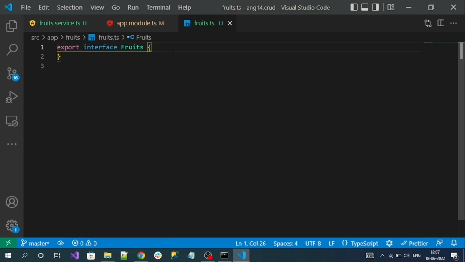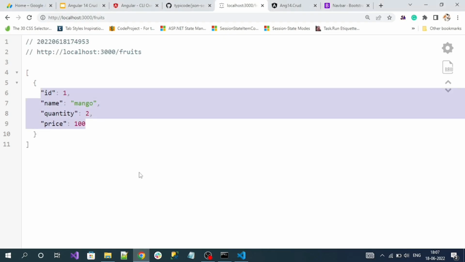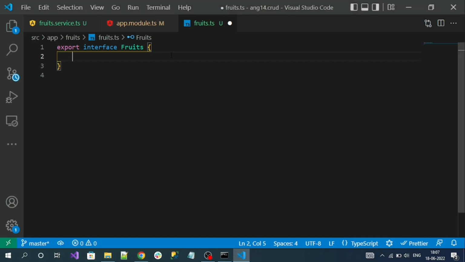And to this model, let's add the properties of my response. I want to define the types of the properties, like number.